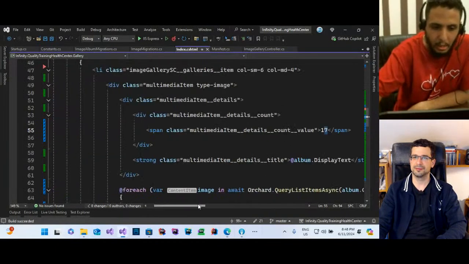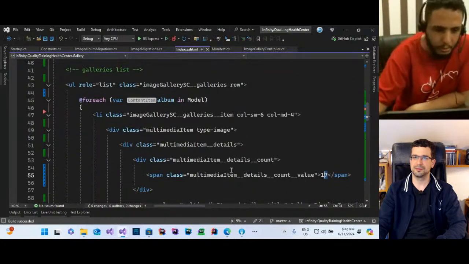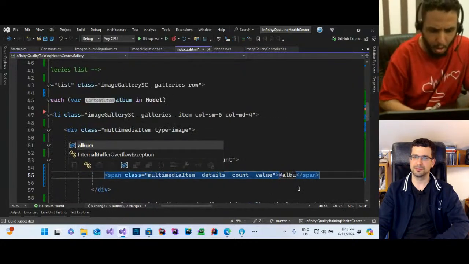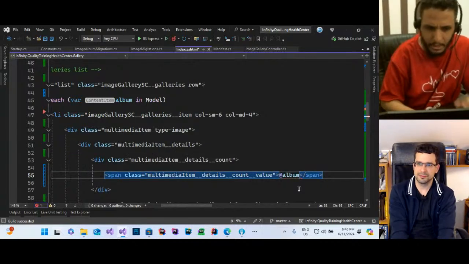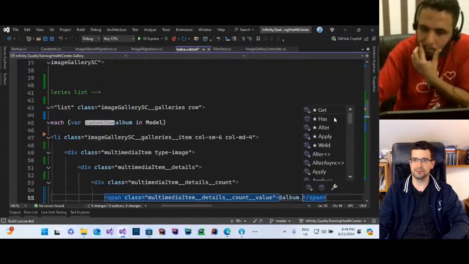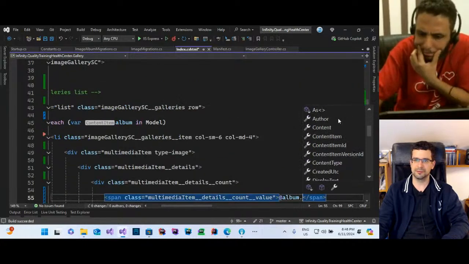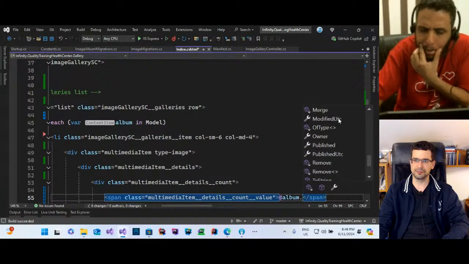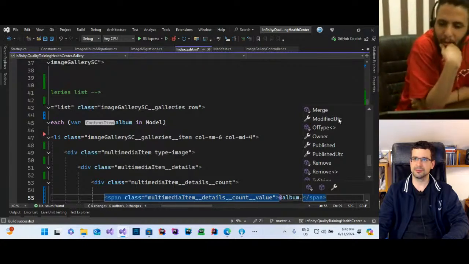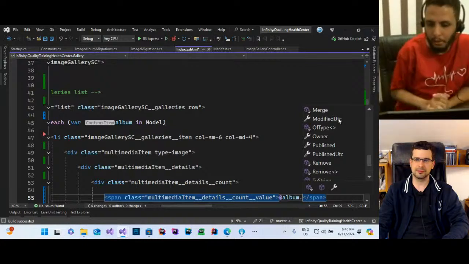I think we could do it in two ways. One way, we could go to the album and then into the list part and get the total of the entries.